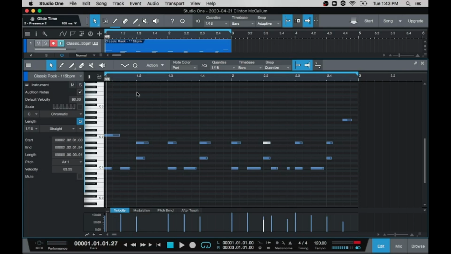So on 1, 2, 3, 4. 1, 2, 3, 4. Let's say I wanted to change the volume of these hi-hats so that on beats 2 and 4, they're much louder.